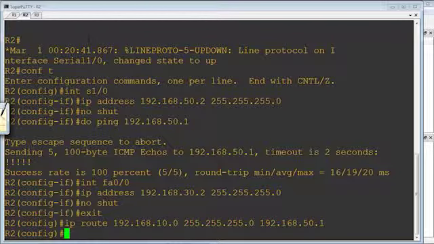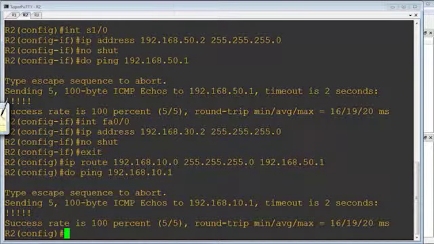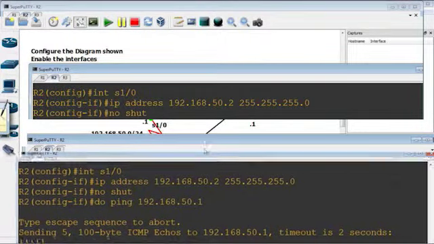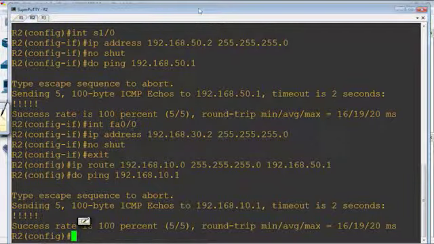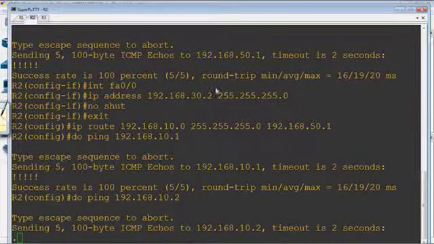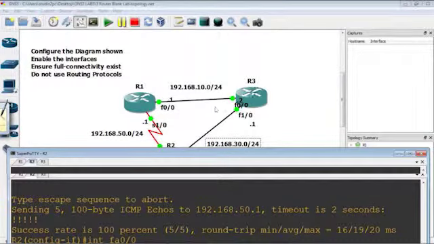And that's going to send this router through router 1, and I can test that by pinging router 1's interface, because he's got to route back to me. As you can see, I could ping that now just fine. So I was able to reach router 1, and let's see if I can reach router 3's. Now, why couldn't I reach router 3's address? Because he doesn't have a route back the other way.